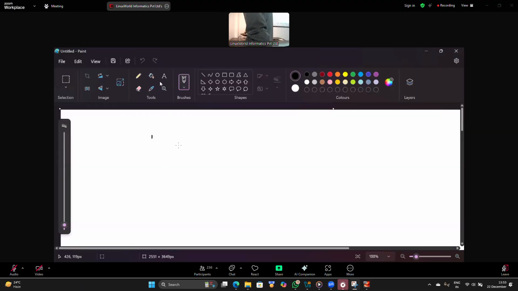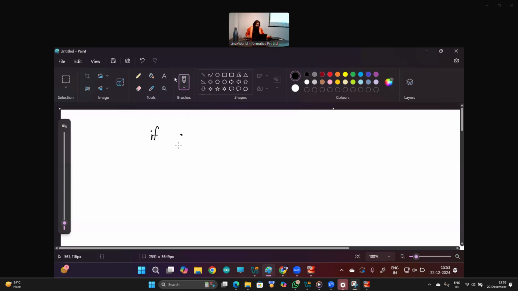If is a keyword. After if, you can give your command name, any command name, whatever you know: ls command, date command, cal command, ping command. Okay, this is one of the syntaxes of if.